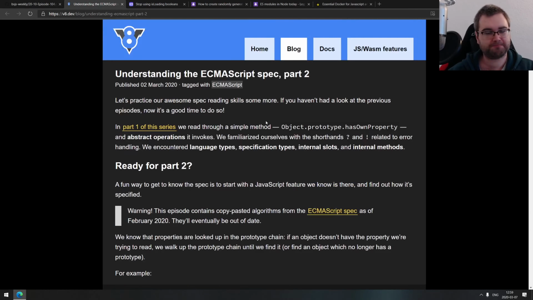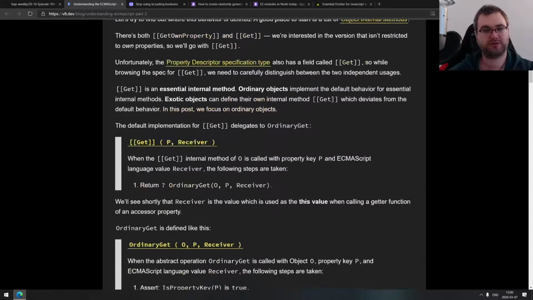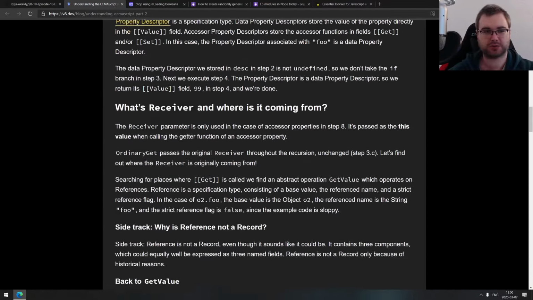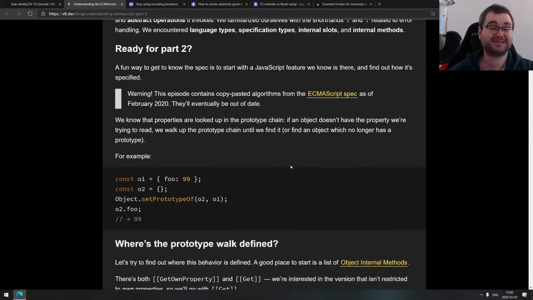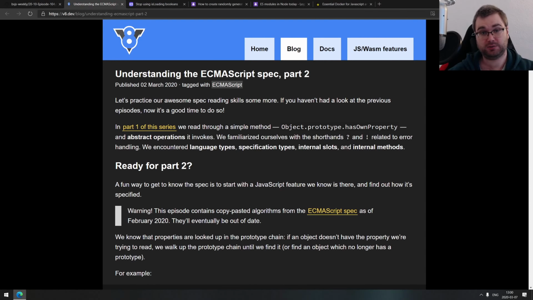So if, for some reason, you need to read the spec, I already said that when I was discussing part 1, it can be very, very hard in the beginning, because there's a lot of terms and things that they talk about that are very confusing. Well, in reality, they're relatively straightforward, but you just have to know what exactly they are talking about. So if you are interested in the ECMAScript spec, do have a read through that. And again, if you haven't seen part 1, read through that first, because this is sort of a continuation and it expands on what was mentioned in part 1. But it is a great article, so quite highly recommended as well.